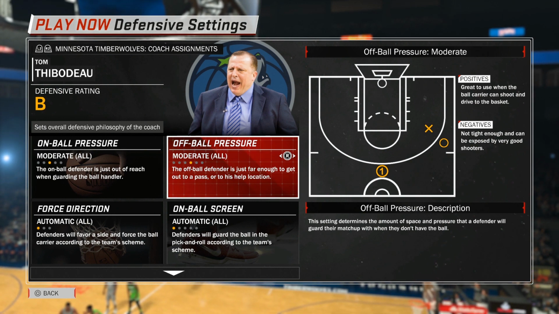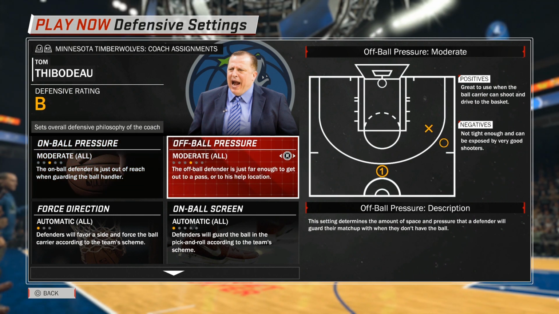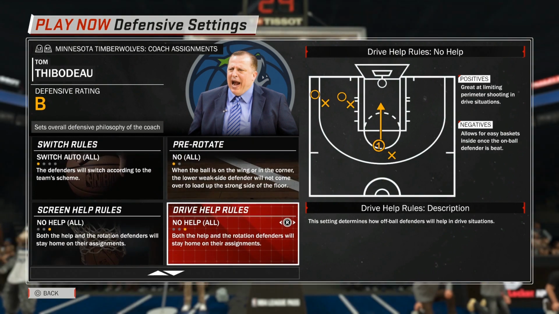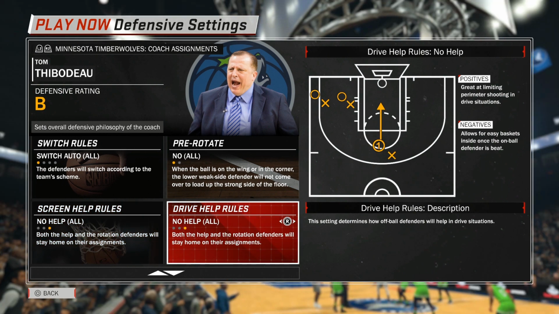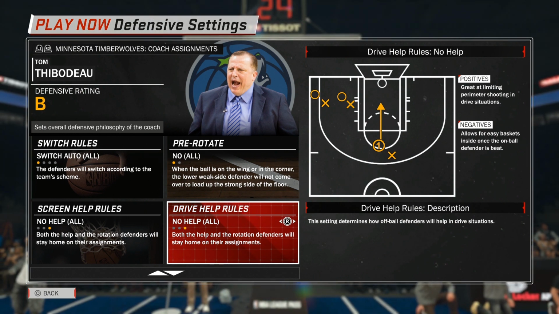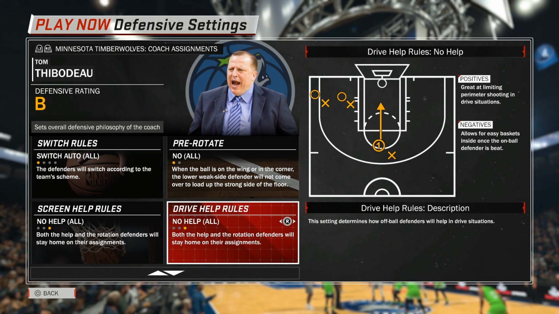Okay, so once we have all of our defenders on moderate, keeping everything in front of them, condensing the floor, clogging the floor, shrinking those driving lanes, that's when we're going to want to come down here and make sure no help for both of these. Okay, because if we have it on help and no rotation against this offense, the help defender is just going to get too far away from his man because he's all the way out there on the perimeter, spacing the floor, and the shot's going to be too open.